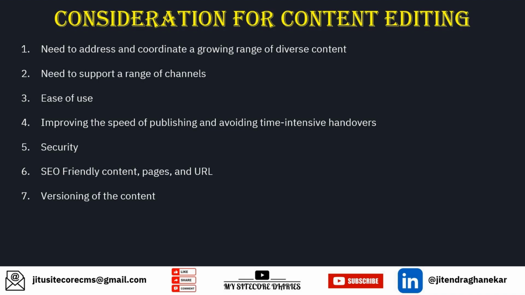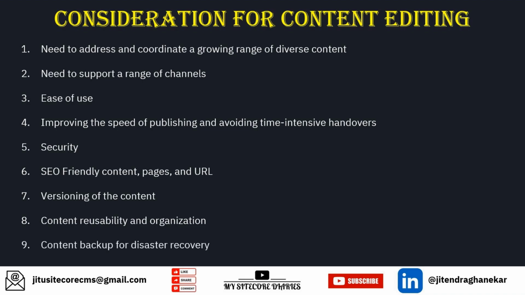Versioning of the content. You should have versions of the content so that if there is any problem, you can go back to the old version. Content reusability and organization. You should not be duplicating the content again and again for different pages. The content should be reusable, where you can reuse the same content in multiple places. Content backup for disaster recovery. If something bad has happened, you should be able to recover quickly. So these are the things you should think about while considering the CMS.